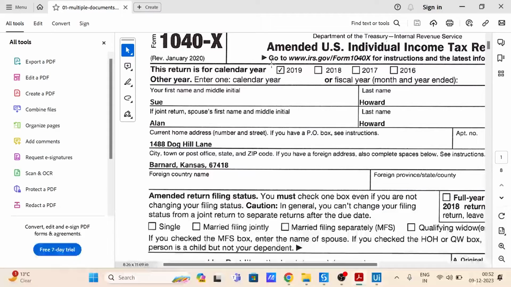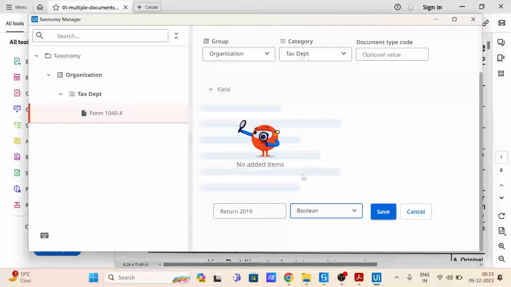It won't be extracting this data. When it was filed in 2018 and there is a tick over here, it will be extracting yes for 2018, right? Okay. So I hope this is crystal clear now. So we will be going with Boolean. Return 2019. Okay.